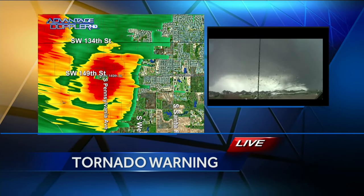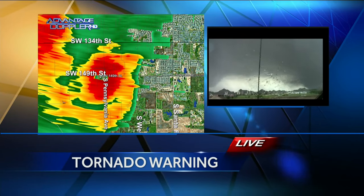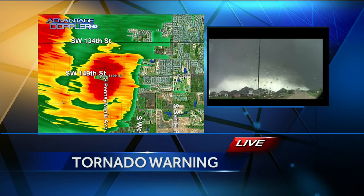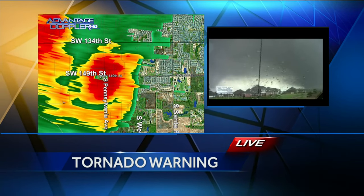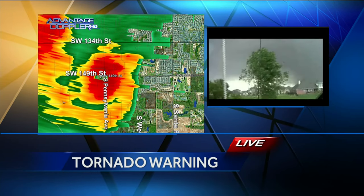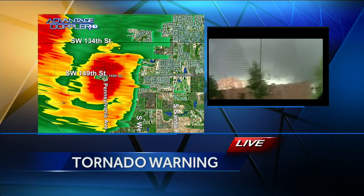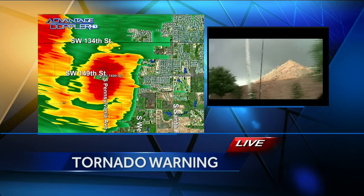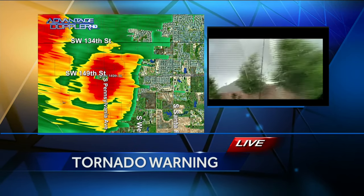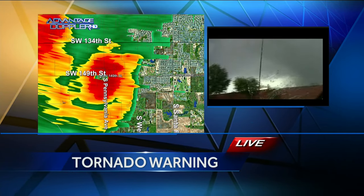Rusty. Damon, I literally have it right over Pennsylvania and Southwest 149th. You can see that region where we don't have any reflectivity. We call it a bounded weak echo region. That is indicative of the most intense tornadoes. When our radar picks up that signature, it shows you just how strong the winds are within this. The outside area, that's more than likely debris. We have had reports already of extensive damage on the northern sides of Newcastle with this tornado.